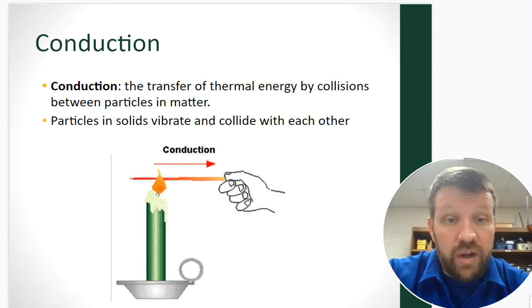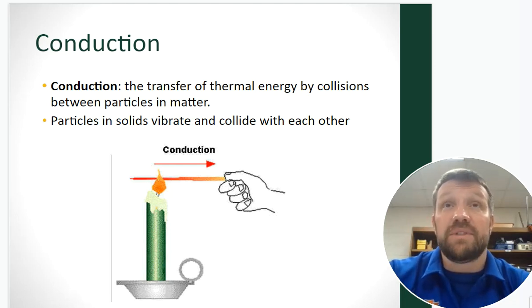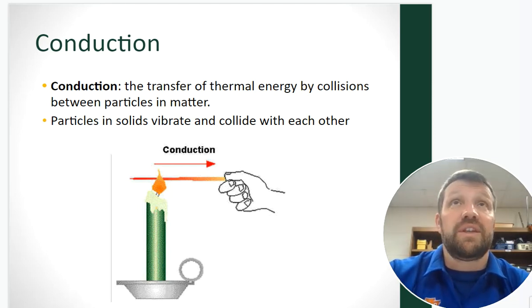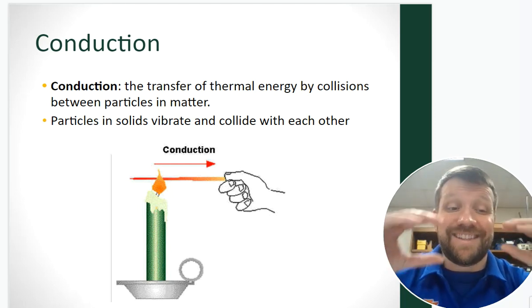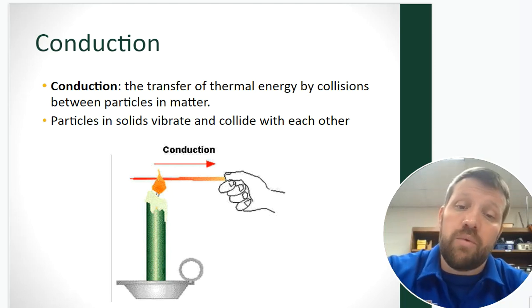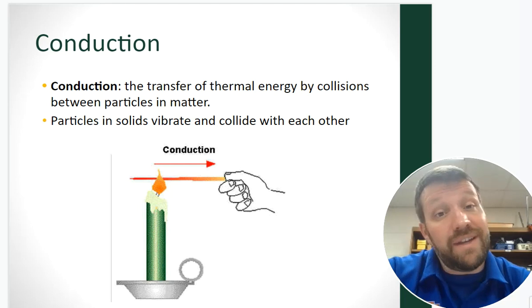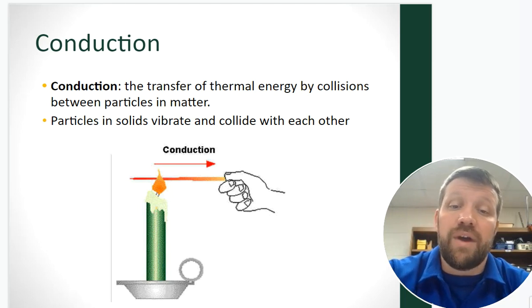The first being conduction. All right, this is transfer because of collisions between particles and matter. We have to have a structure to the matter that allows for that energy transfer to happen fairly easily. So you're typically going to have solids here, and the energy as it transfers into and through the solid will cause vibration in the particles of the solid and allow that thermal energy to move through it. So you see a person here holding a metal object with one end in a flame. Eventually, if it is a conductor, the hand there is going to get hot and potentially burn because that conduction will happen through that object and the heat will transfer through it.